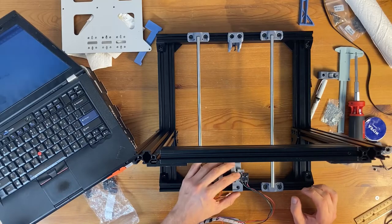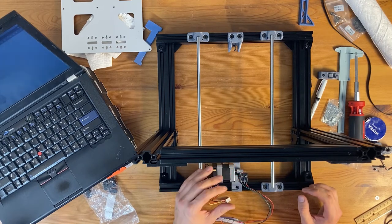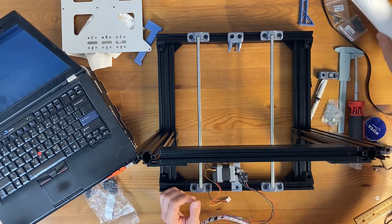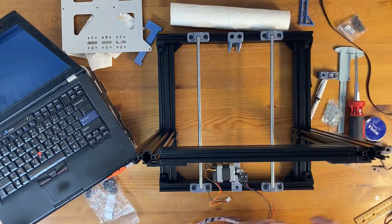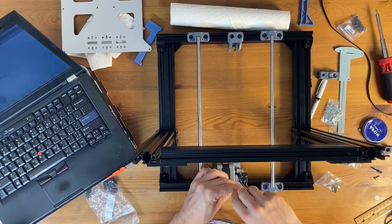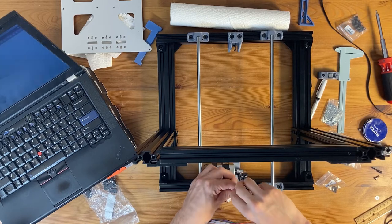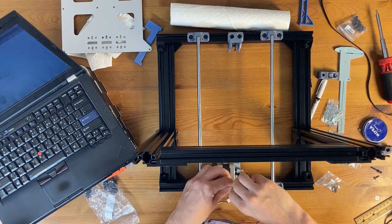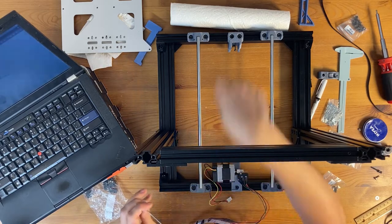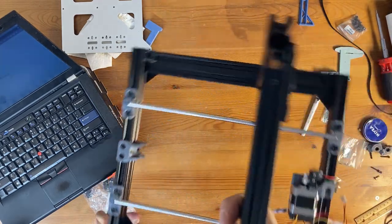So, I'm just gonna grab M12 by 5 at the top, and this just goes in here. Okay, so that's holding. I'm not gonna tighten this, and then I'm going to turn this around.